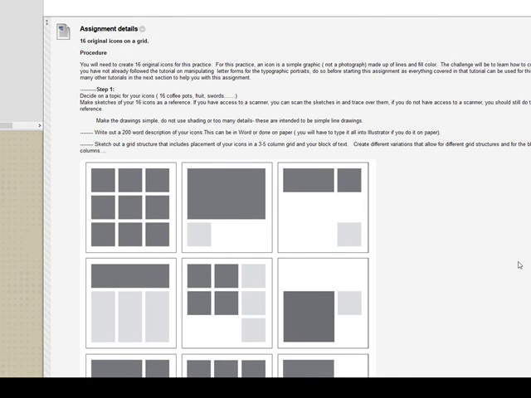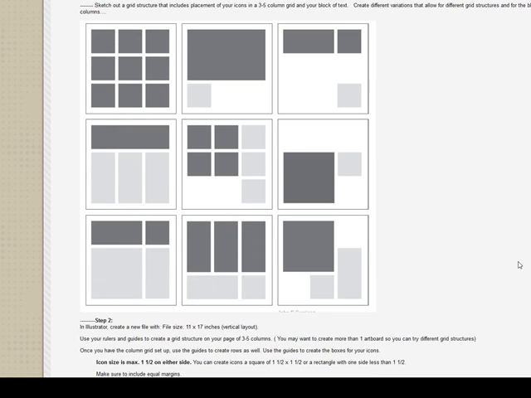So in your new project for this week, the 16 original icons on a grid, we're covering so many things. You're going to be looking at the pen tool, you're going to be looking at inserting images, and you're also going to keep incorporating everything that you've been thinking about in terms of creating a grid. What's really important when you create the grid? The figure-ground relationship. Think about the negative space as well. So we're going to just keep using everything that we've been doing and keep adding more things.